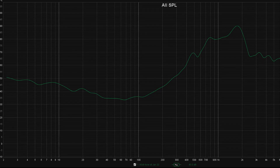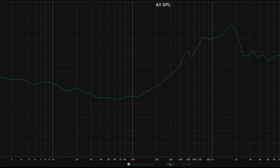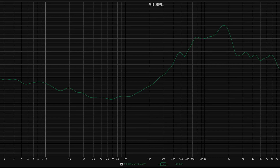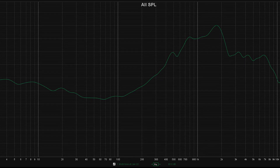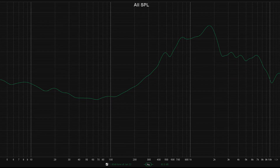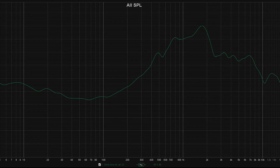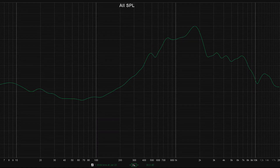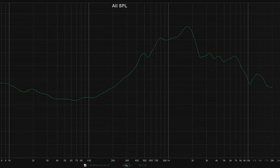At first glance, it looks as if this speaker performed better — it doesn't have as many peaks and valleys in the frequency response, so it seems like it's delivering a flatter response. It looks like it kind of breaks up towards the high end of the speaker, which is to be expected. Another thing I noticed is that on the amplifier, it took far less volume to actually get reasonable sound out of this, which I believe means the sensitivity of the speaker has increased significantly. That's something I need to look into figuring out how to measure for future videos.